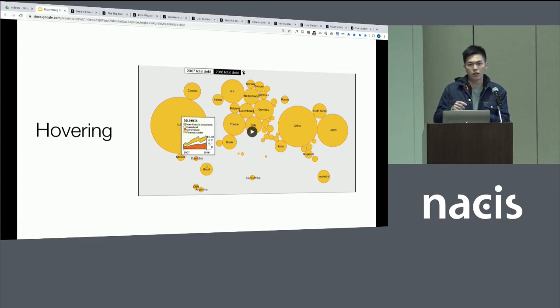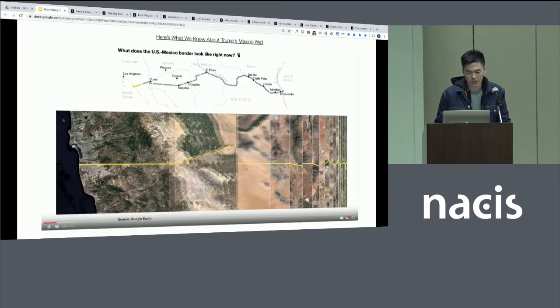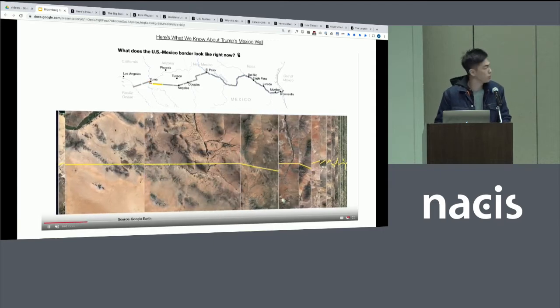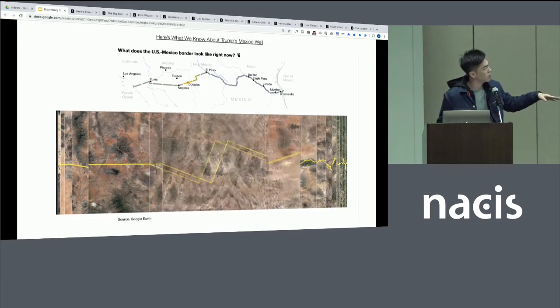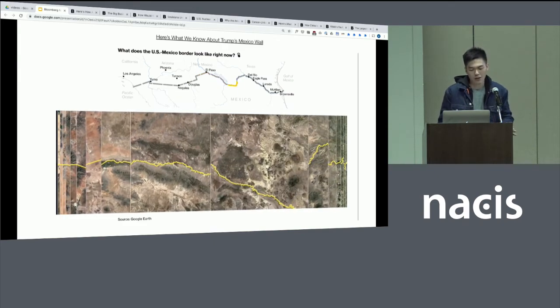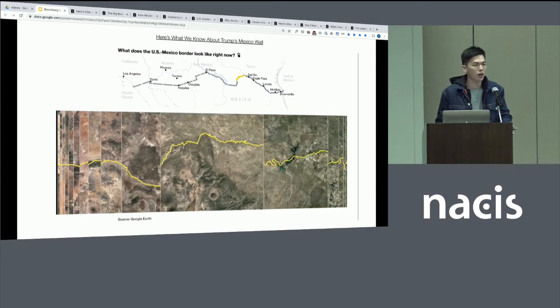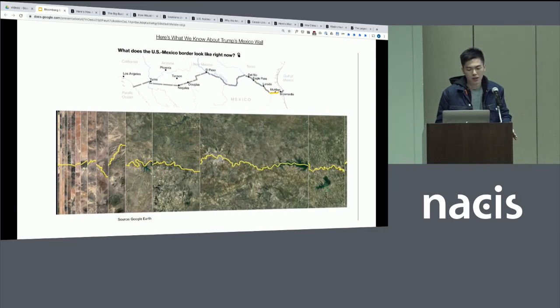It's very annoying if you have to enlarge everything and then click, click, click, click. So it's important not to hide your most important information inside a tooltip. And here is a very cool visual project about the southern border. At the bottom, there are satellite images and reference maps, and they correspond. Very cool on desktop. But initially on mobile, you have to click through everything, and that's highly annoying.